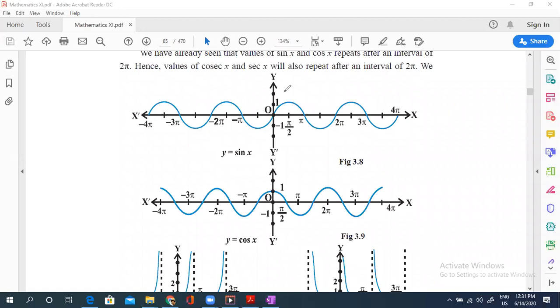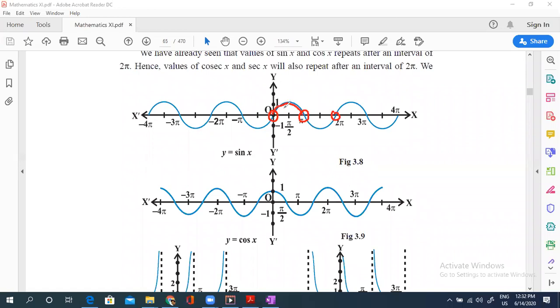Got it, everyone? Yeah, it was cracking out. It's fine, I guess. So see this. From 0 to pi by 2, right? We have solved the values, right? 0 to pi by 2. Sine is increasing. At 0 it was 0. Just put the points. At 0 it is 0. At pi 0. At 2 pi 0. Just take this value, right? From 0 to pi by 2, it will increase. So it is increasing. From pi by 2 to pi, it is decreasing.